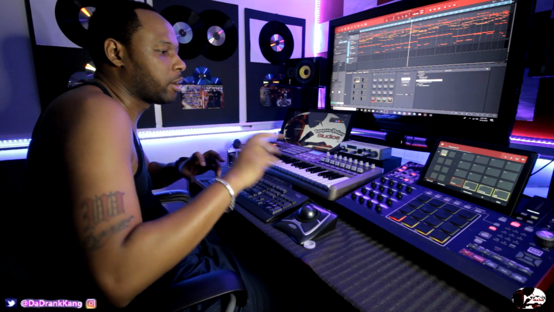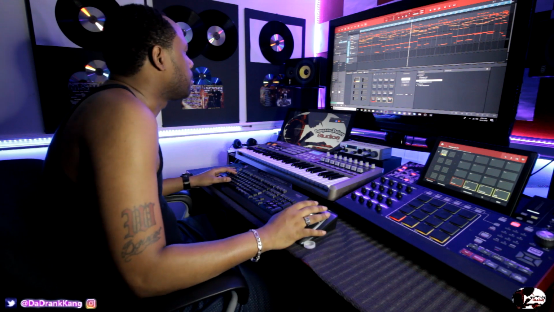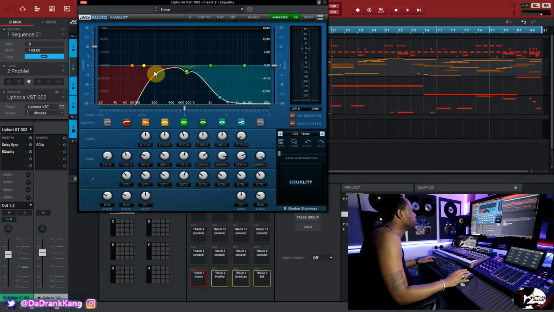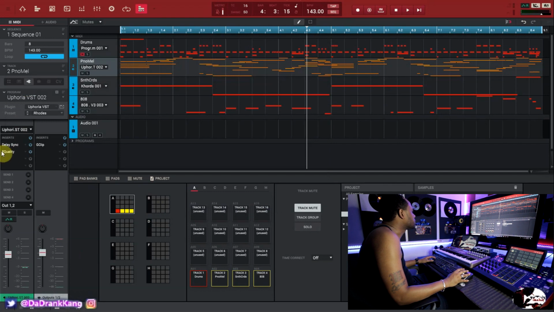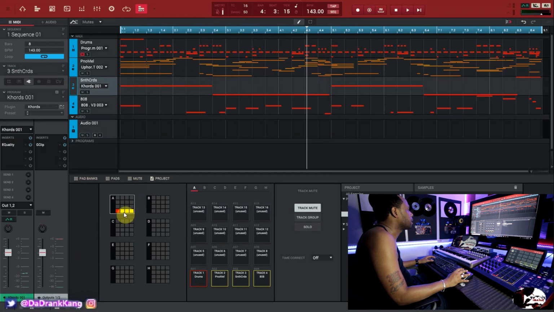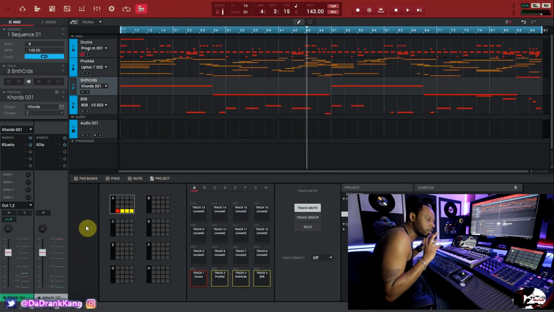I start to clear out my piano melody. Like if we go here to the piano melody, I have my EQ. I cleared out the low end to make space for the 808. I dropped off a bit of the high end. And then if we go to the synth track as well, I have an EQ on that as well. Did the same thing, cut out a little bit more of the low end and the mid end, and then dropped off a bit of the high end. Same exact thing. This is about the time that I start getting a static mix together.